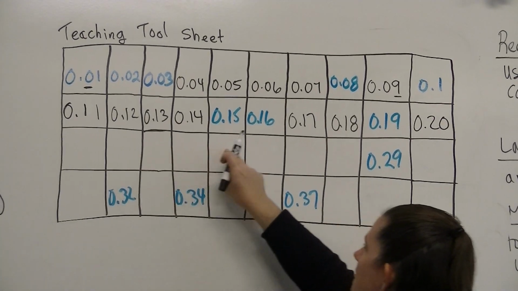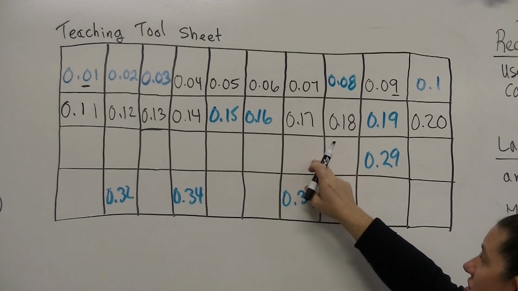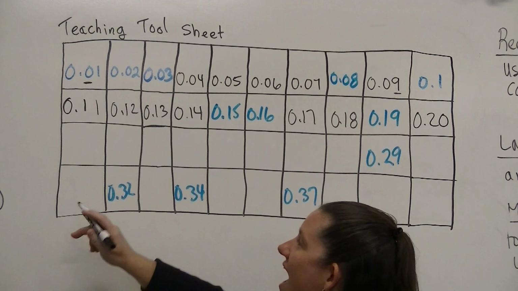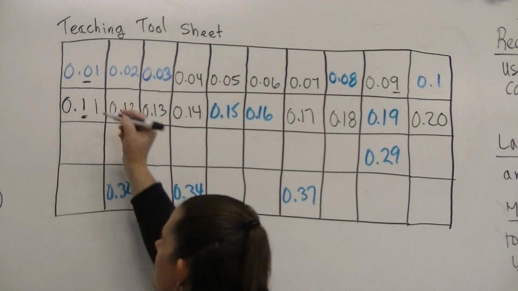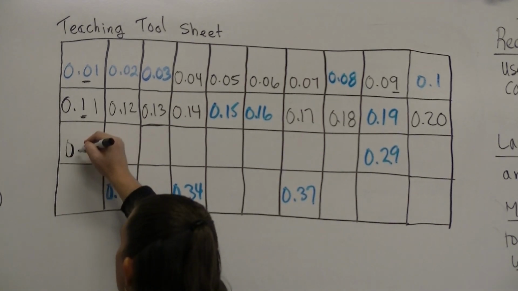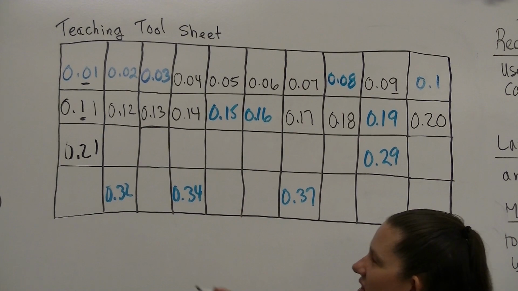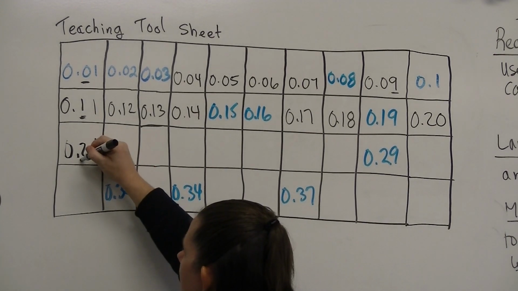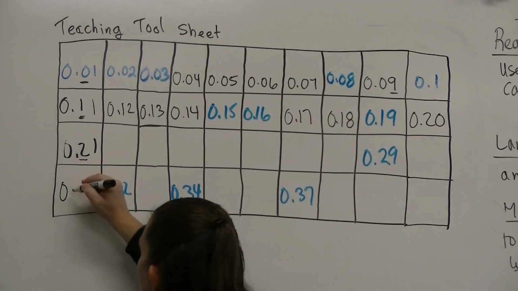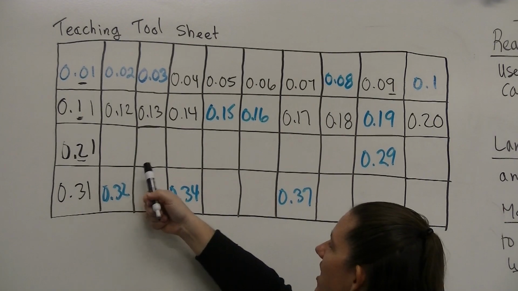Okay, here we go. I don't have anything from left to right till we get all the way down here. Now again, I could work backwards, or I could go back and use my rule for the vertical columns of adding another tenth to this. What's 1 plus 1/10? Yes, we're going to get 2 tenths, and our hundredths place stays the same. Let's finish up this last one while we're going and adding 1/10. What would be 2 plus 1/10? Yes, we would have 31 hundredths. And then we can work and fill our way to the right.